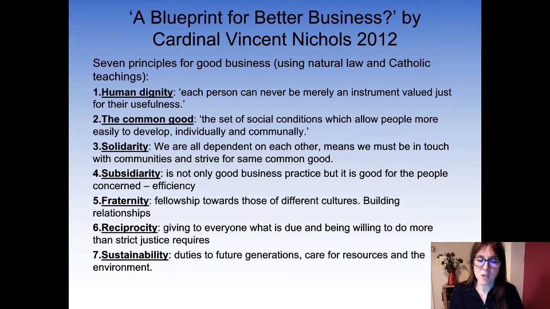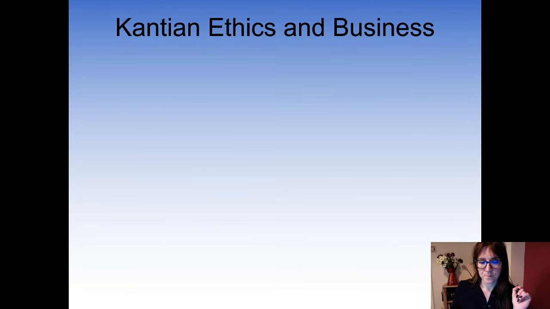So once again, please try and link these in any way you can to Kant, goodwill, duty, universalizability, and utilitarianism. If you've got Bentham, the hedonic calculus, you've got altruism from Mill, higher and lower pleasures. So see if you can make any links across. Any link at all is worth gold in an essay.